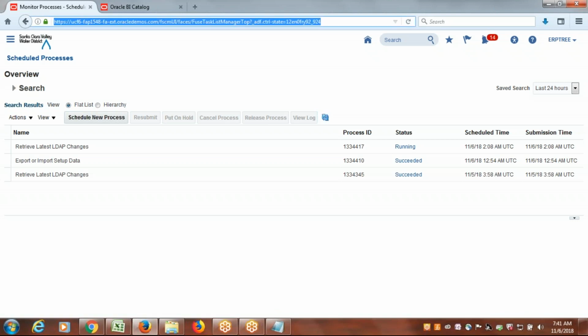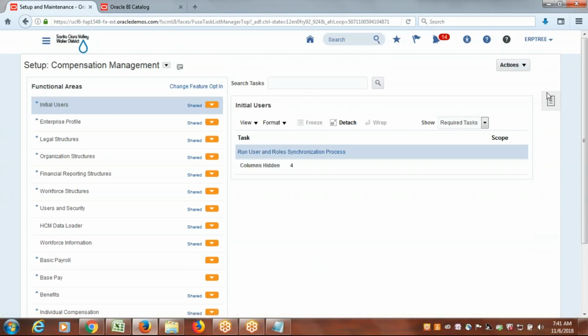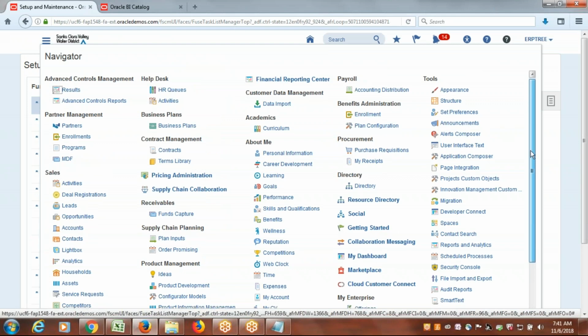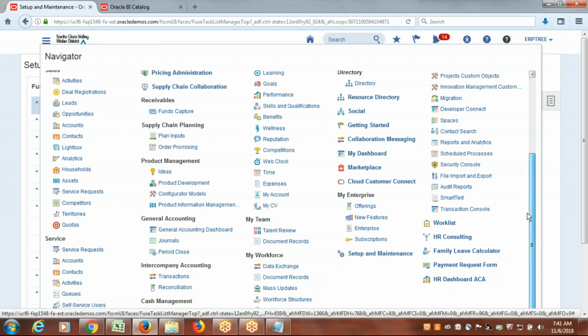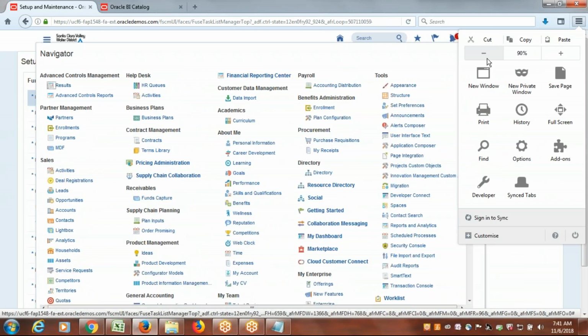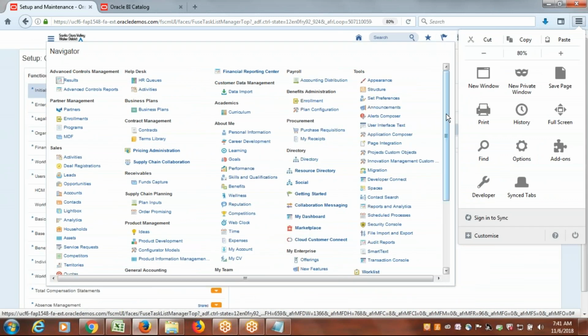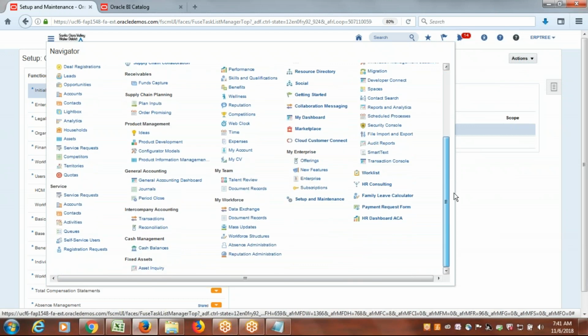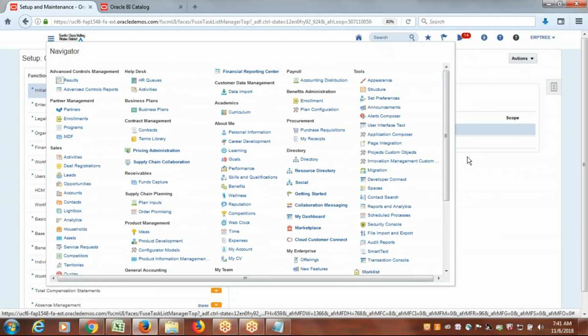It may take some time. Meantime, we'll go and verify whether the synchronization already happened with the automated process. Go to navigator. Okay, it's not yet added. We'll wait.